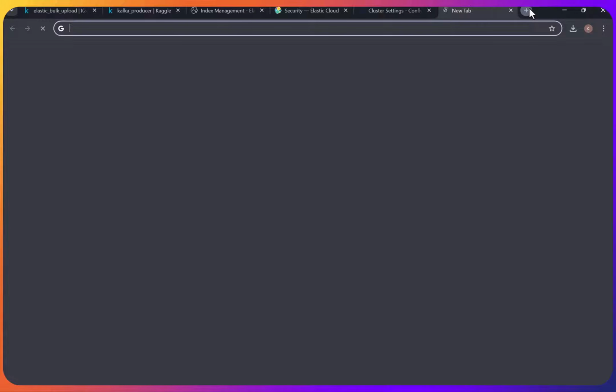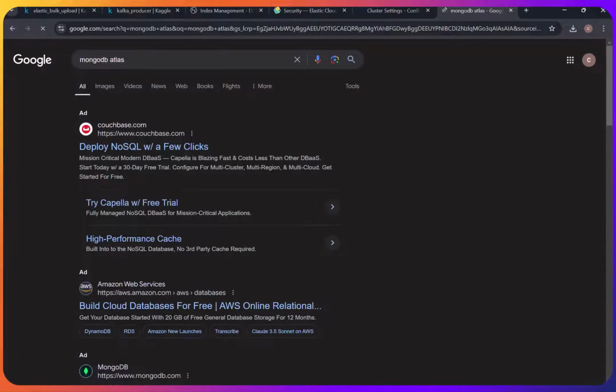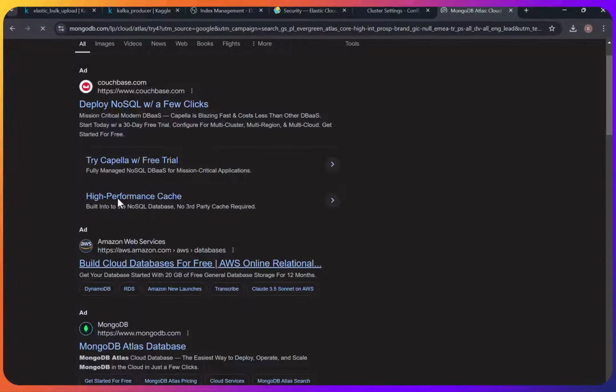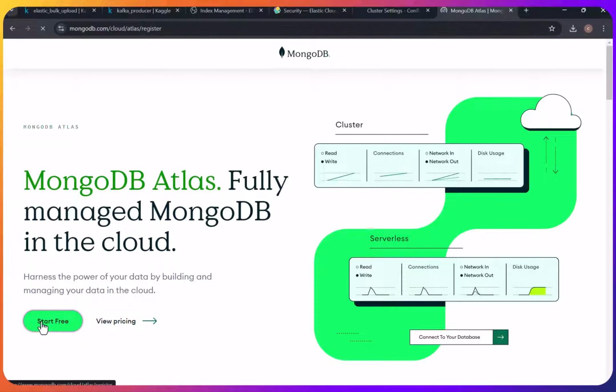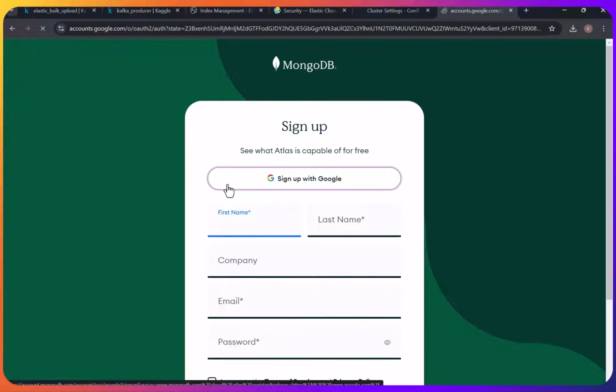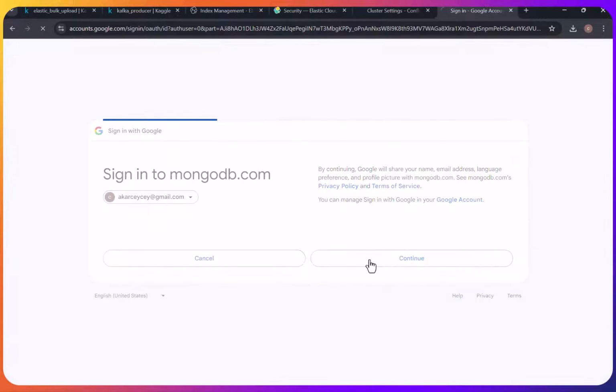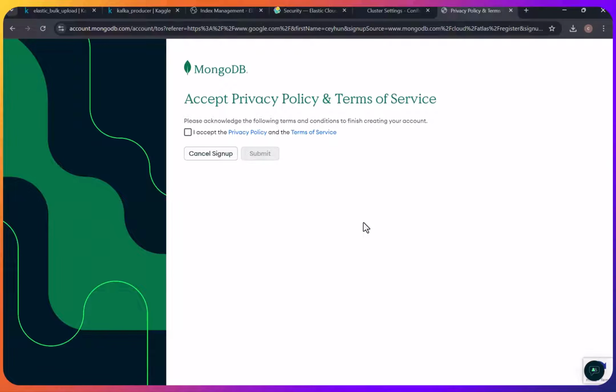First, open a new tab and search for MongoDB Atlas. Go to the MongoDB Atlas website and click on Start Free. Sign up with Google, choose an account, and continue. After accepting the privacy policy, MongoDB will ask you some questions to get to know your project better.